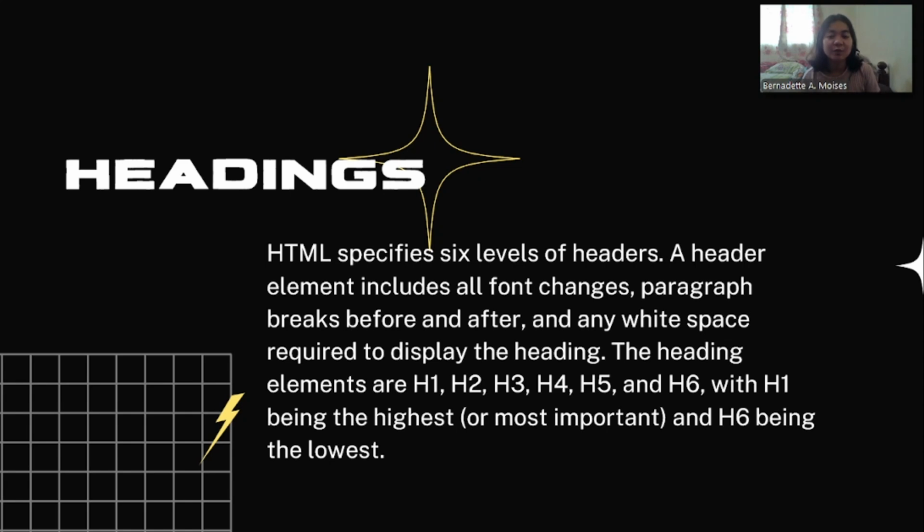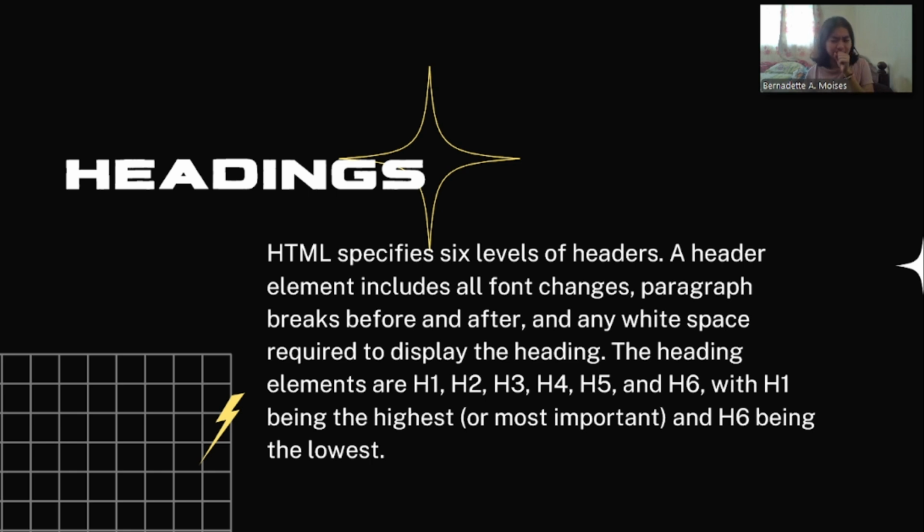Headings. HTML specifies 6 levels of headers. A header element includes all font changes, paragraph breaks before and after, and any white space required to display the heading. The heading elements are H1, H2, H3, H4, H5, and H6. H1 being the highest or most important, and H6 being the lowest.